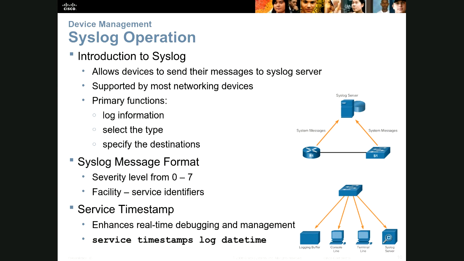Okay, at the bottom, a very important thing. This is usually on by default on Cisco routers and switches. If not, what this command, service timestamps log date time, does is that every time a line is printed into the log file, it adds the correct date and time, which you have ensured are correct because you had a Network Time Protocol (NTP) server going. That way, when you look at the log files, you can match up the date and time from S1 and the date and time from R1 and the date and time from the server they tried to break into to see what's going on there. Okay, so that's Syslog operation.